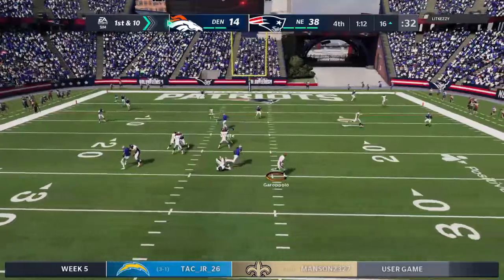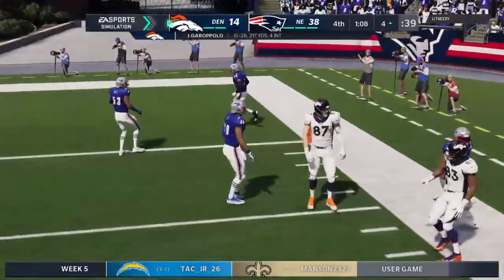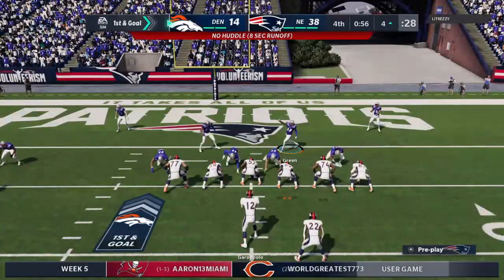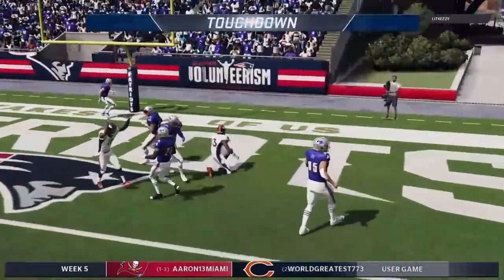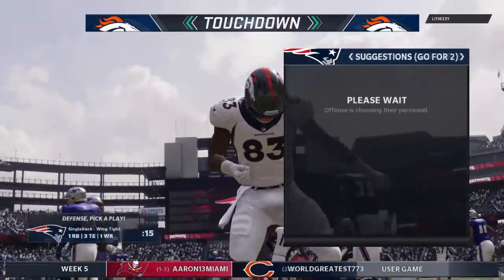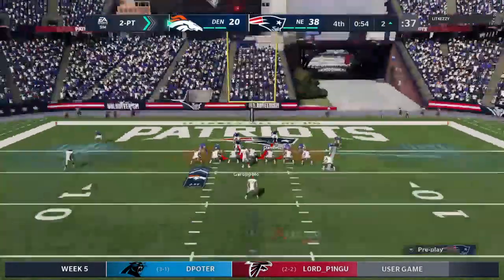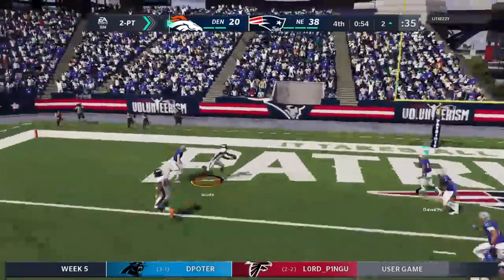Inside the red zone, it's Garoppolo. Flushed out right. And all the way down inside the 5 to the 4. 12 more yards there and another first down. And yet again, it's Garoppolo. And that is caught. Touchdown, Denver. Joe Reed with his first career NFL touchdown. And the Broncos cut into that lead.